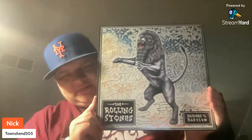Here is Bridges to Babylon. I'll say this: the songs have potential of being good, but man, the production on this album sucks. There are some good songs on here. I haven't heard this album in a while, so I don't remember them at the moment. But there are some killer songs in here I remember. But man, the production is terrible on this album. That's my biggest complaint about it, that darn production.